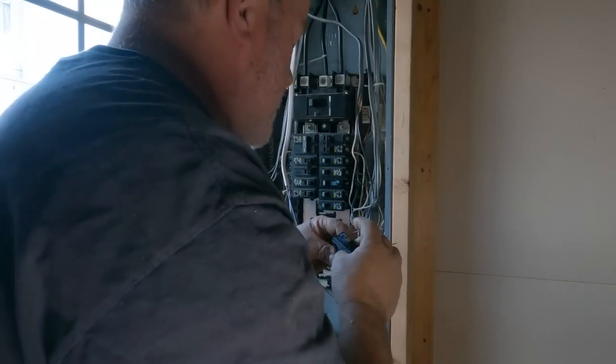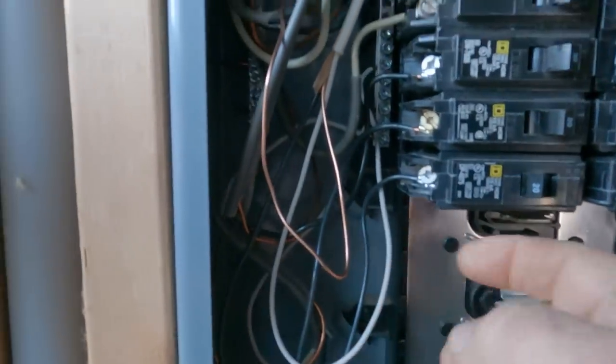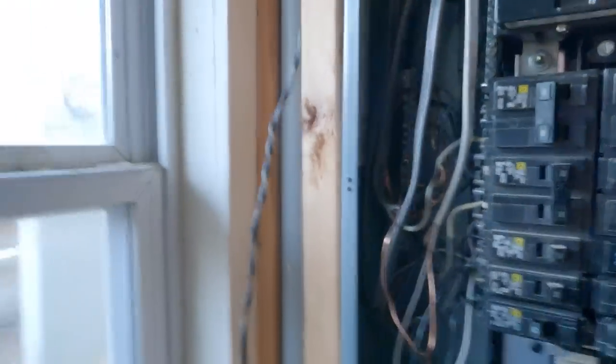Breaker. 10-4. All right, guys, it's in. Neutral bar, ground wire, and the hot to the breaker. The breaker is off.